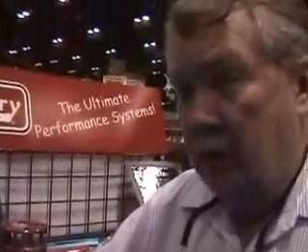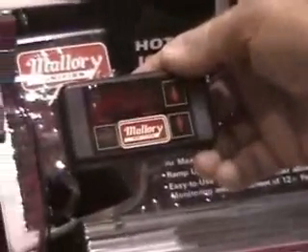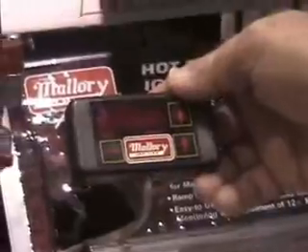We have also added this year a brand new nitrous controller. Most competitors control by time or by RPM, but this one controls by time, RPM, or both. More importantly, while competitors are only controlling the nitrous, this controls everything they offer, plus we also give you complete ignition control with a timer — all available using this simple handheld controller. You can also put it in initial mode and have a digital tach right on your dashboard.